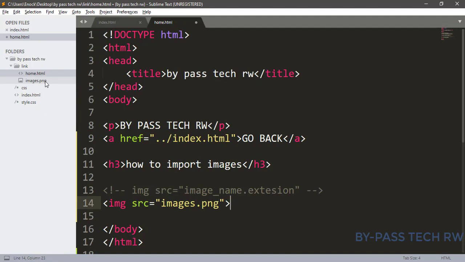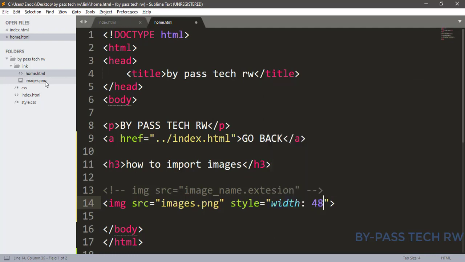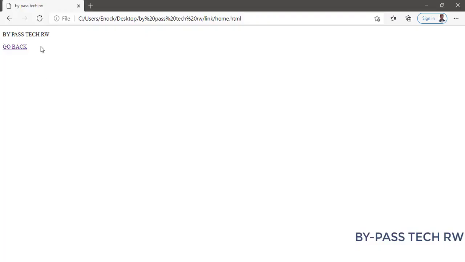Then pass the size of it. We say style. We're going to use inline CSS, then write width as 48 pixels, and then we write height as 48 pixels, then let us test it.